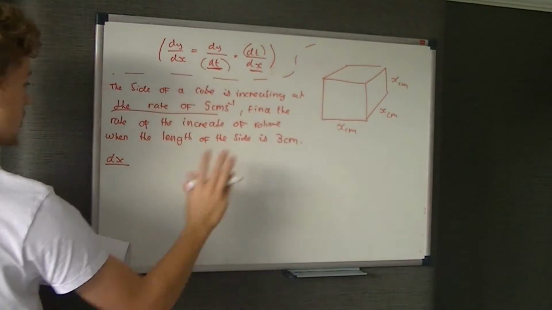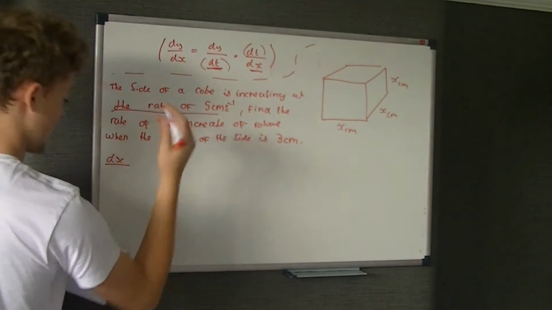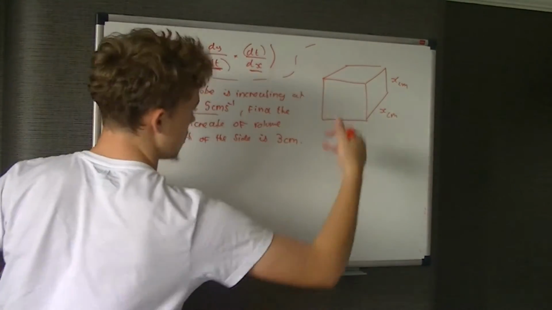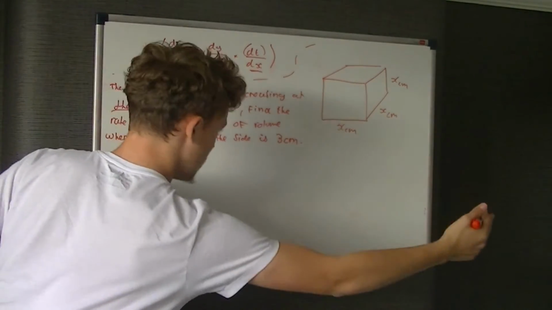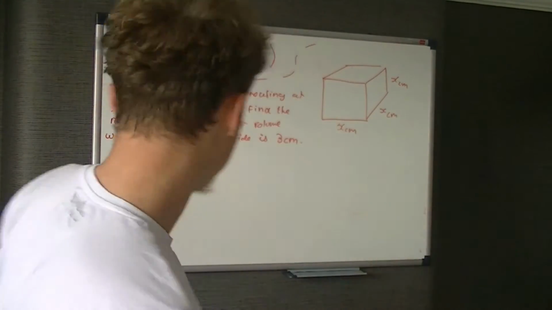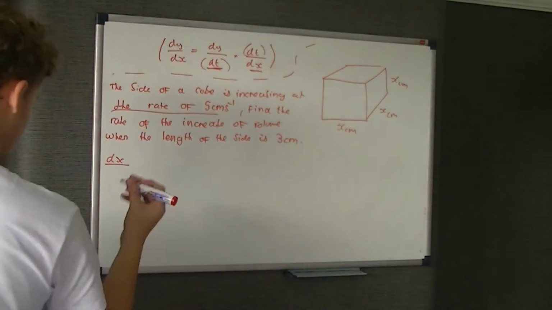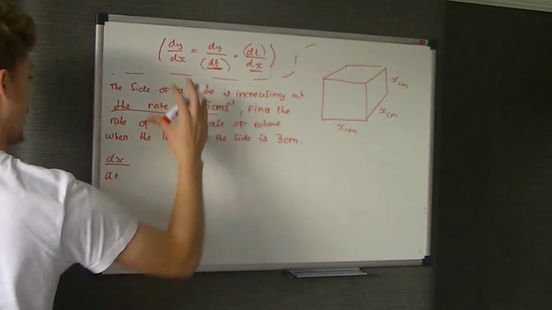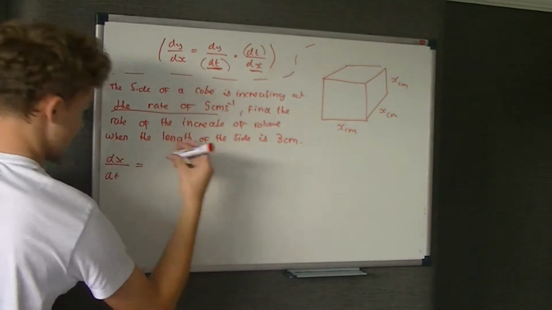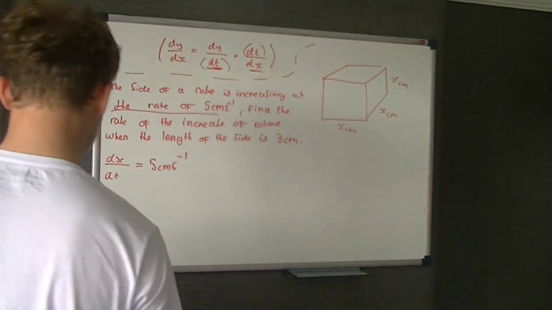over. Now I'm not worried about the rest of the question because 5 centimetres per second, x is increasing. So x is increasing, so you can put that x as the displacement. So the displacement is increasing 5 centimetres per second. So second is going to go on the bottom, but obviously we can't just put the word second, we need to put time. So it's the differential of time. So it's a differential of the increase in x with respect to time. So it's dx over dt. So dx over dt, that is one of the rates. You are always given some kind of rate like that. So dx by dt equals 5 centimetres per second of increase.